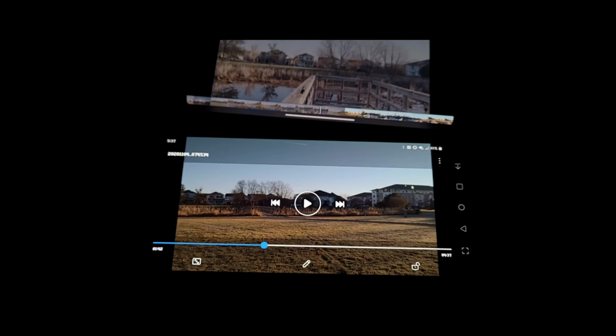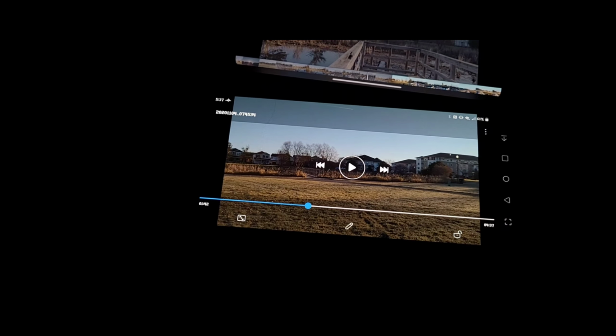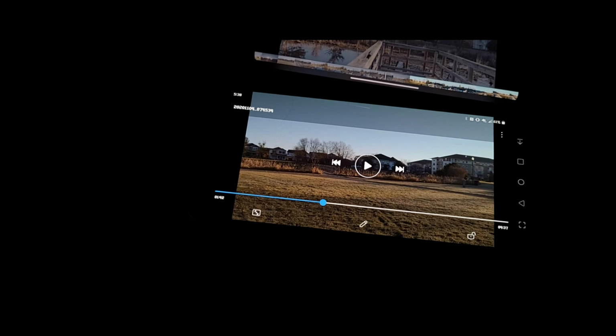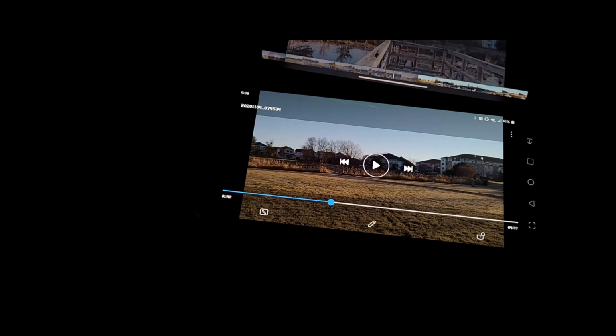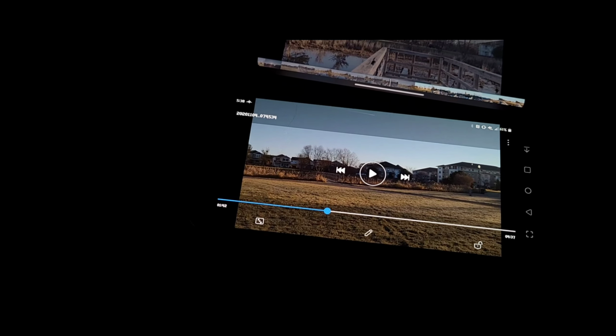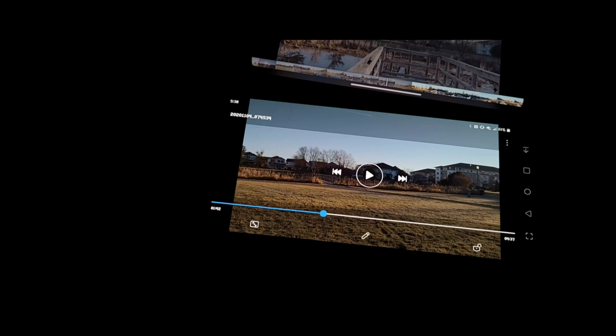iMovie is a perfectly fine option, but I think the issue that I have with it is that it's just so limited. You can't color correct. You can't really do anything on your own. You got to, again, do what Apple gives you. So it's not really that great.